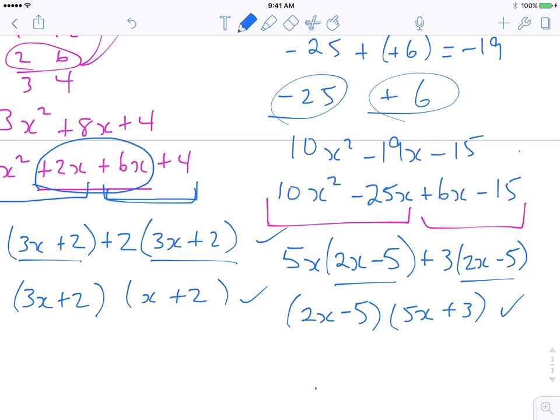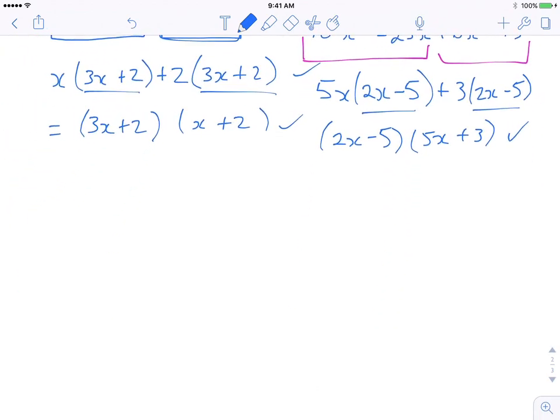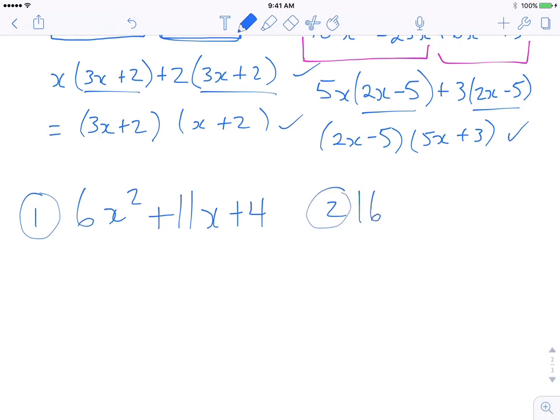We're done. What I'd like you to do here is try two examples on your own and then bring them to class. So we have 6x squared. Try this one. And then the second one I'd like you to try is this one. And there we go. I'll draw a line here. So that's what we want to look at right now. Okay. We'll see you in class.